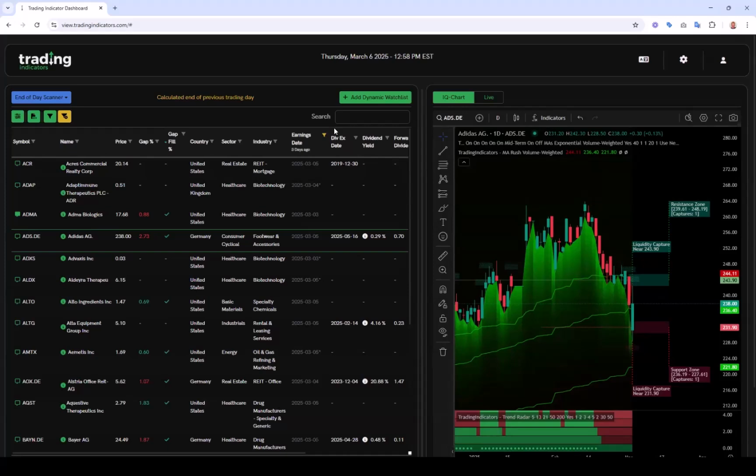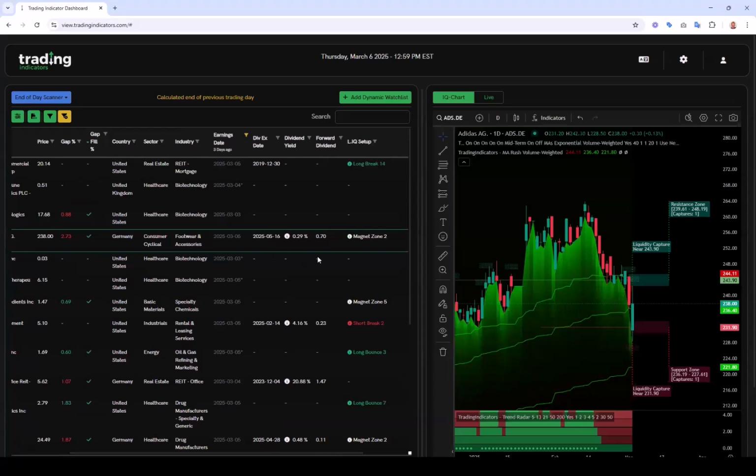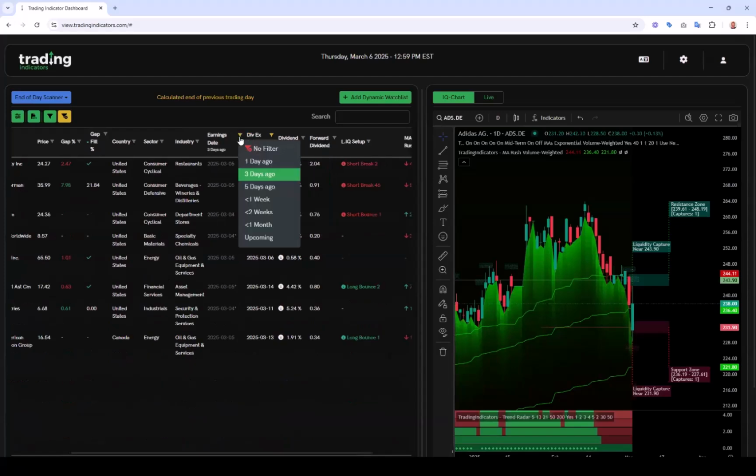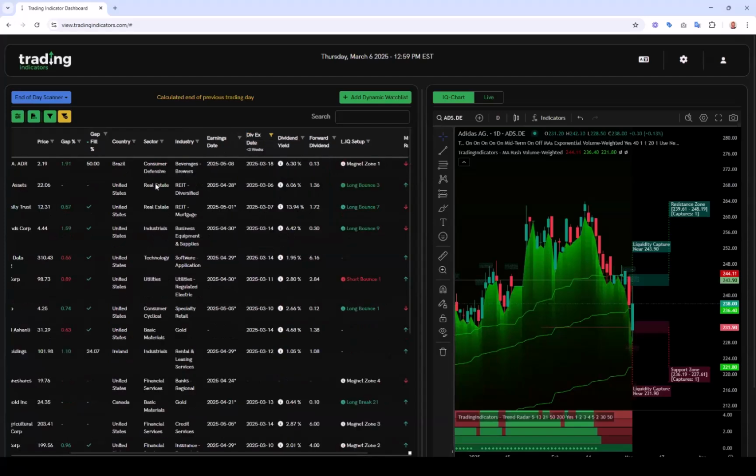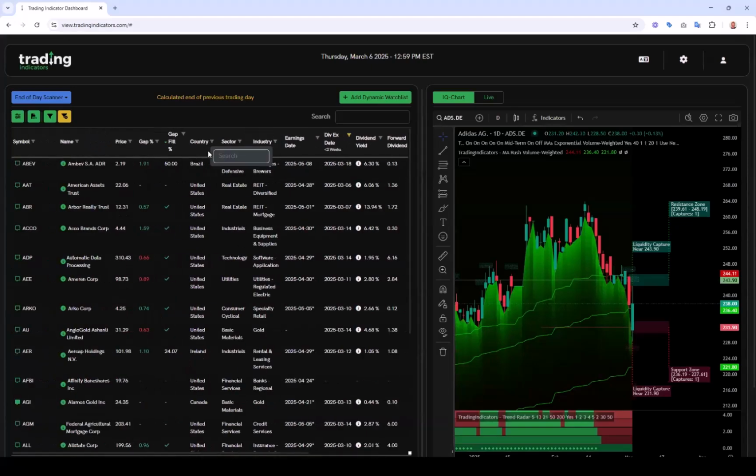Next column, dividend ex-date. If you are a dividend investor, if you have received dividends in the past, you probably know, but this is the date before which you need to own the stock if you want to receive the upcoming dividend. It needs to be the day before that date. So for example, if you know, hey, I'm going to just filter here. Just 1 second. Let me find a stock in the US. 1 second.